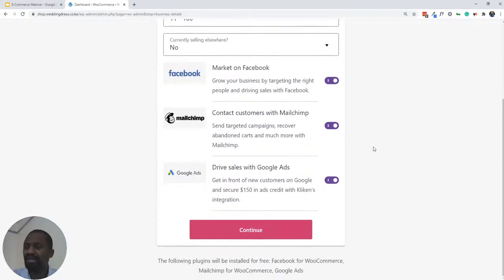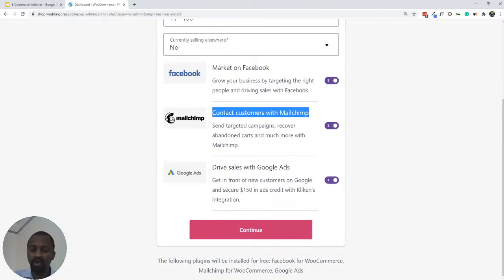Now you remember, I think there's someone who had asked a question about Facebook and Facebook pixels and so on. Now WooCommerce of late, I think around this year, they have started adding marketing features within WooCommerce that would be useful. So Facebook marketing, MailChimp marketing. Facebook marketing is basically just boosting of your ads on Facebook and promoting your products within Facebook.